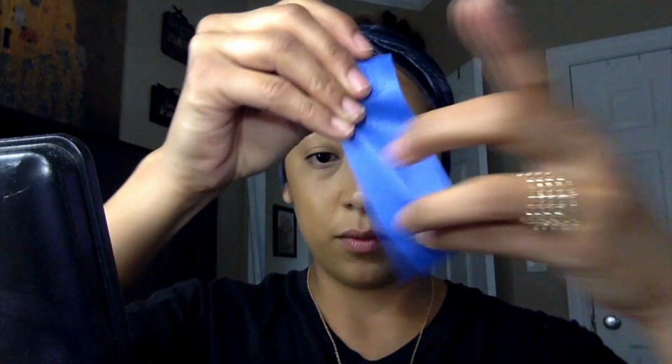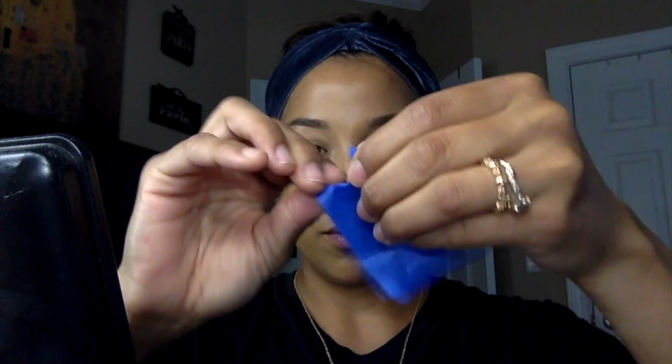Hi everyone! So as you can see now, I've already done my foundation, my concealer, my eyebrows, and my eyeshadow base. So I'm going to go in with my painter's tape and you're going to cut it in half. What we want is the straight edge to add to our face. It's okay if that's a little crooked as long as you have a nice straight edge.